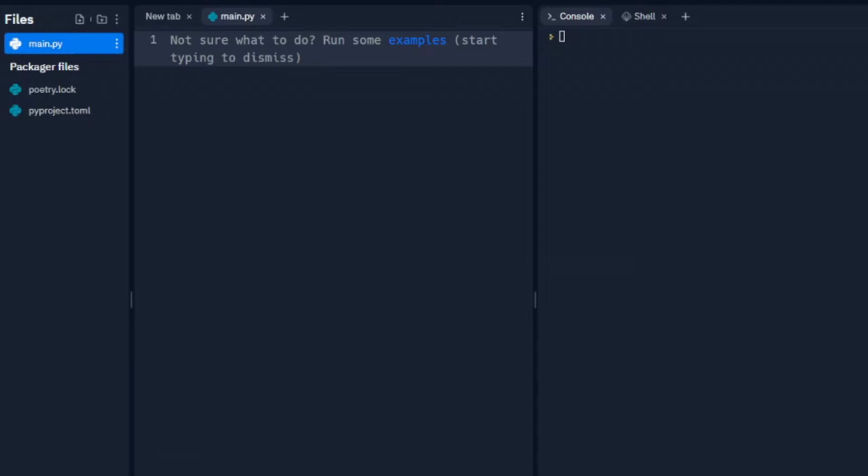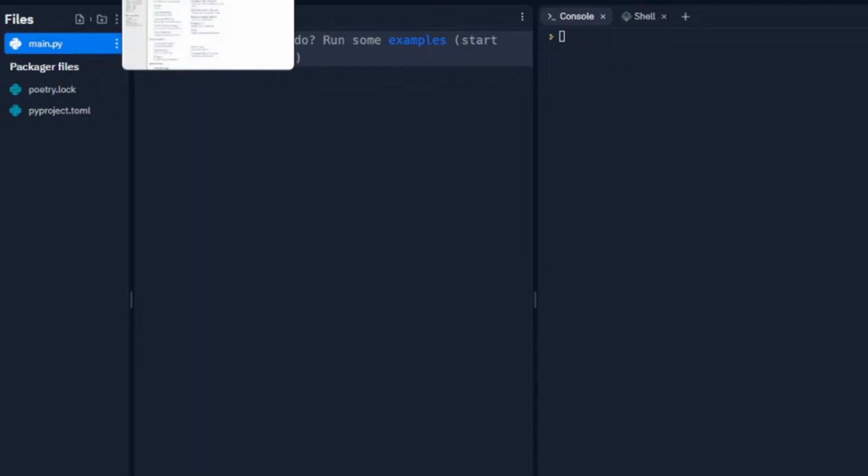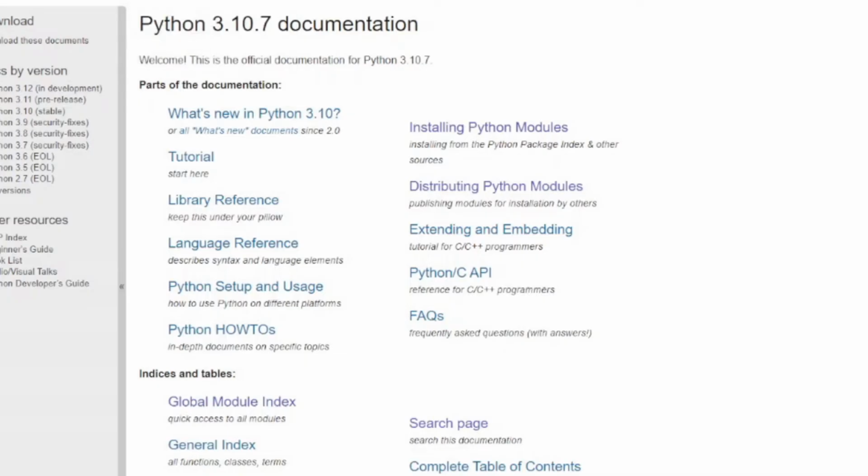Now, there's more modules than what we're fixing to look at here that you can download and install on your own, but we're going to go to the Python documentation. And if you haven't been looking at the Python documentation up to this point, it is a very valuable resource. The way you access it is you can Google search Python documentation, or you can go to docs.python.org. And as you can see over there, you can see all of the different versions of Python, and you can even see versions of Python that are in development or in pre-release if you want to read ahead at that documentation.